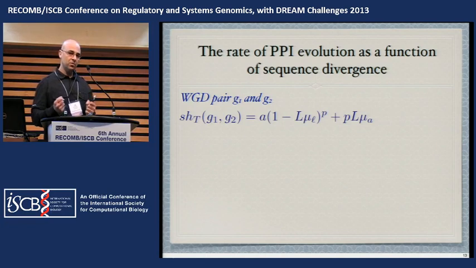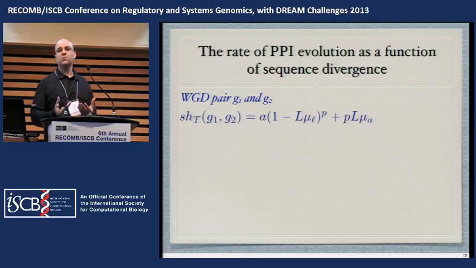I'm not going to show the derivation of this, but we focused on something here by looking at every pair of whole genome duplicates, G1 and G2 in this equation, that we call the shared neighborhood. If you look at these two duplicates, and for each one of them you look at its neighbors in the protein interaction network, the shared neighborhood is basically the neighbors that they share. And we normalize it by the union of these neighbors. If you look at SH sub 0, this will be the shared neighborhood immediately after duplication. And this should be 1, right?